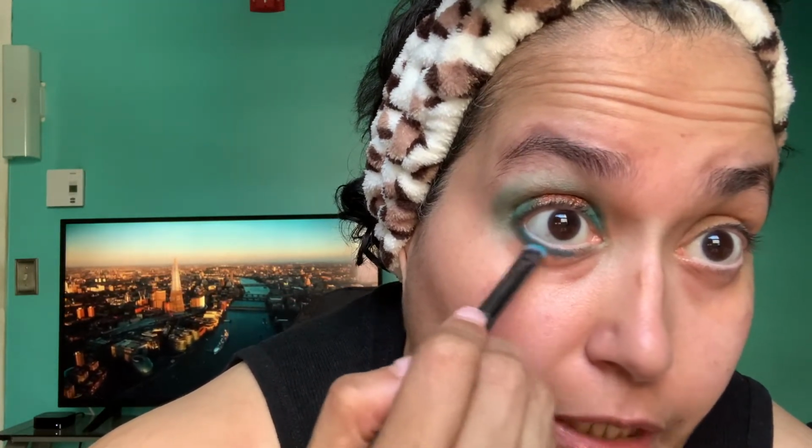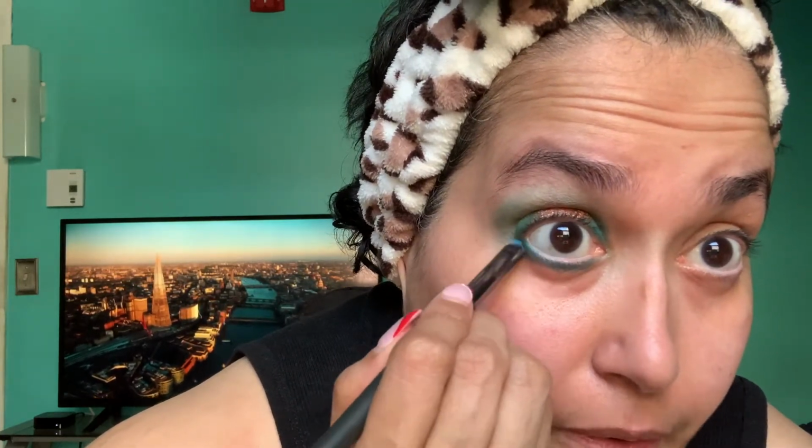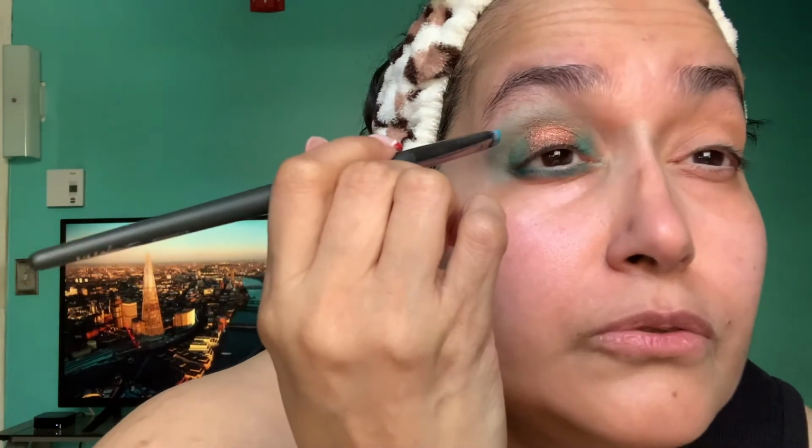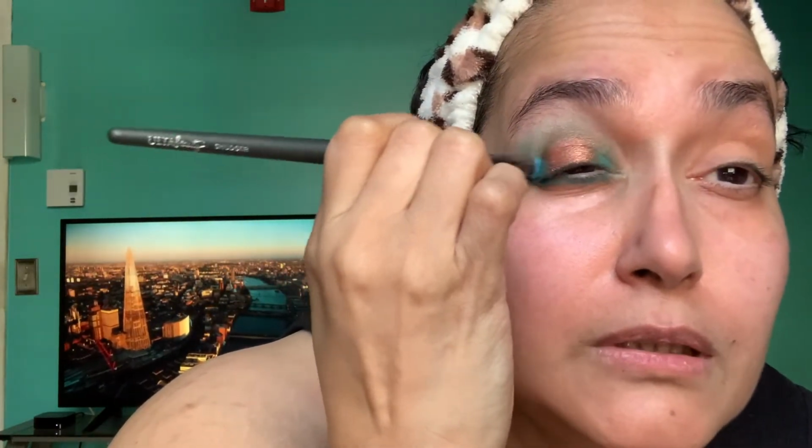I think that these shadows are pigmented, but you have to really use, like, you see how this is a dense brush, and me using this has made the colors pop more. I think that if you use something that's too fluffy, it's not gonna stay. So I'm gonna go with this brush to really intensify the blue, because I feel like the blue is coming off. What do you guys think?